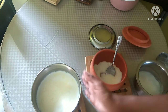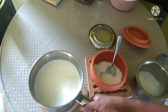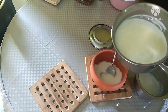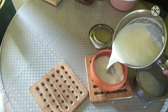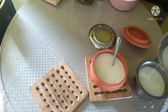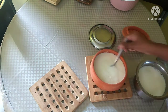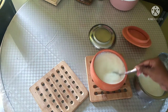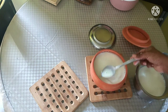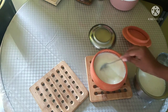I have boiled some fresh cow's milk here — not box milk — and I have let it cool down, but when I feel it, it is still lukewarm. So I am going to add this lukewarm milk into this. I would just do it in one clay pot but I do not have a big one, so I am putting it half in this and half in this. We will mix it well. The yogurt sets well in this because, since it is porous, it sucks in any kind of water and gives us quite thick yogurt. It won't be exactly like store-bought, but it comes out really well.